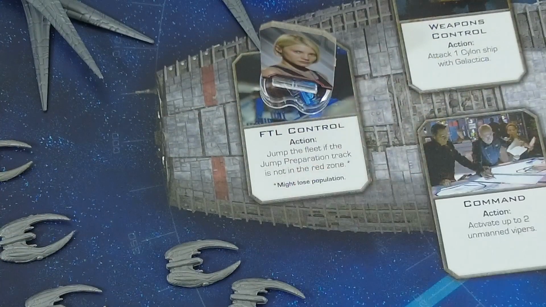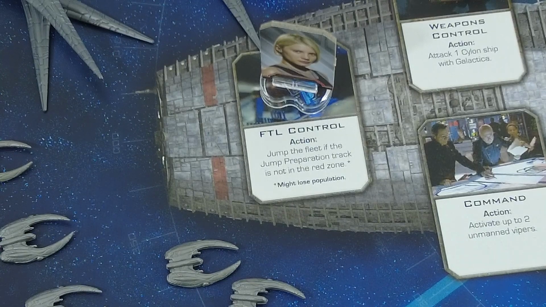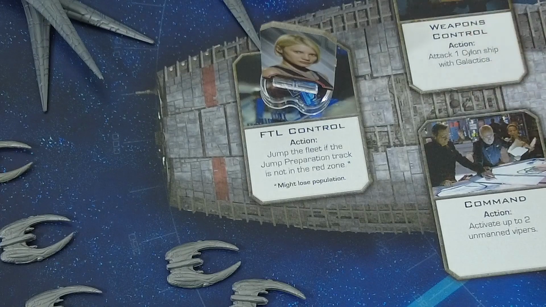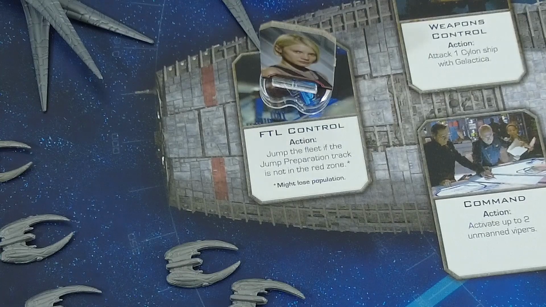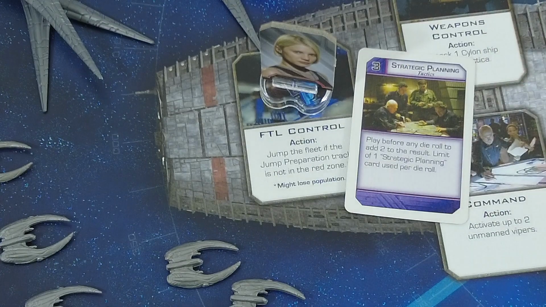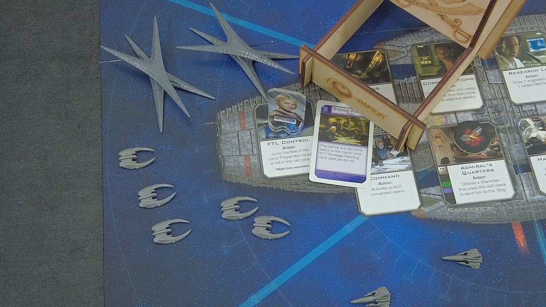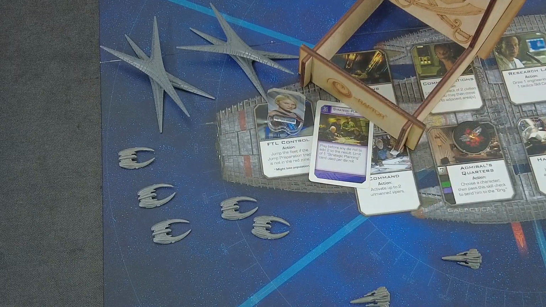And as for our second action, we will now activate the FTL control. We will jump the fleet if the preparation track is not in the red zone. It's not in the red zone, but we still have to roll a die now. So the jump will succeed. That's something that will totally happen. But if we are now rolling not good enough, then we are definitely in a problem, which means we will definitely play the strategic planning now, before any die roll, to add +2 to the result. And if we are now rolling 6 or lower, yeah, we are basically toast. So we really have to roll high. Again, this is a +2, so ideally we are hoping for a 5 or higher in this case.